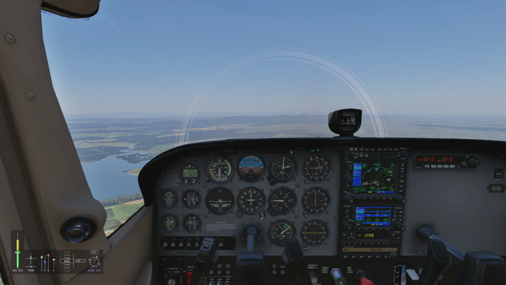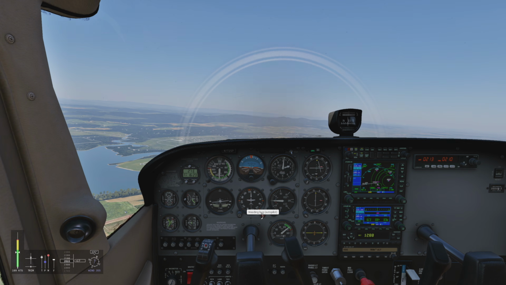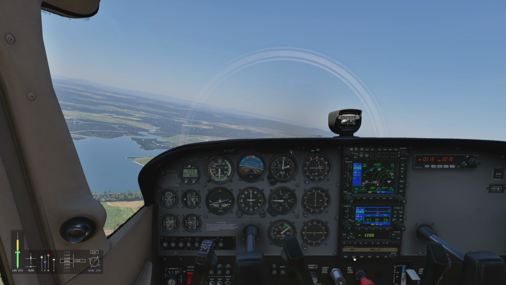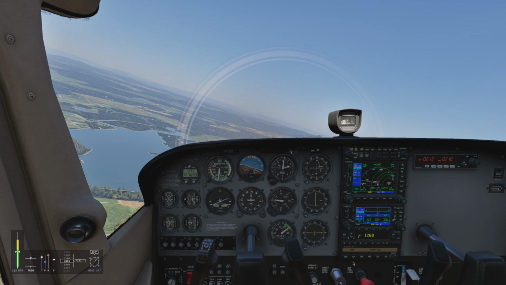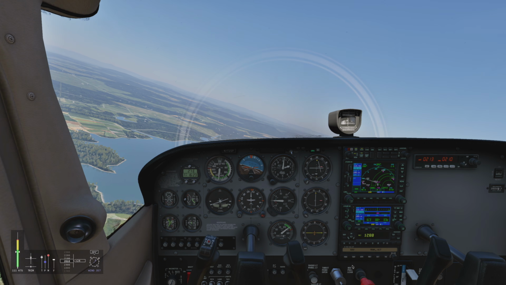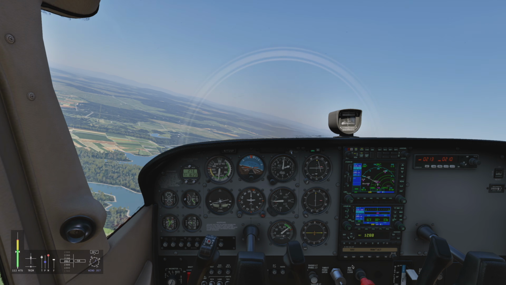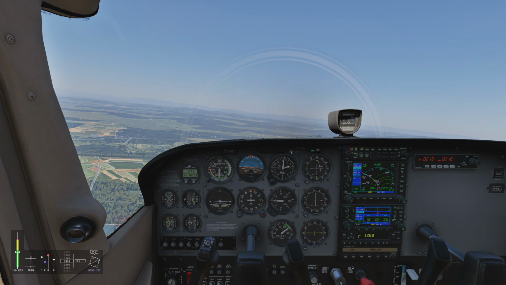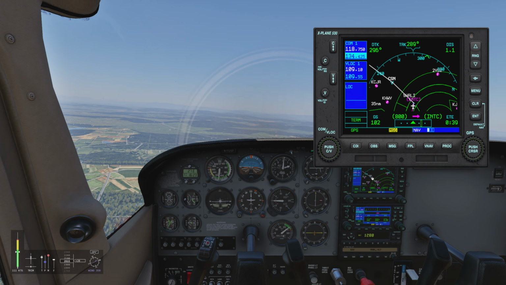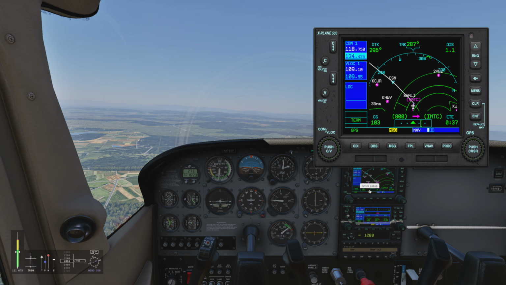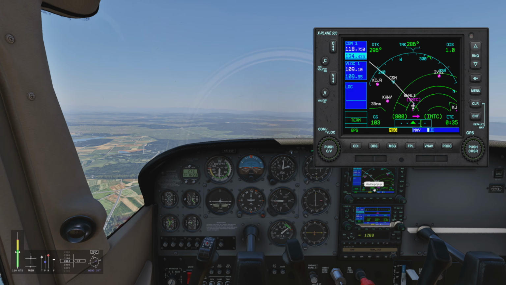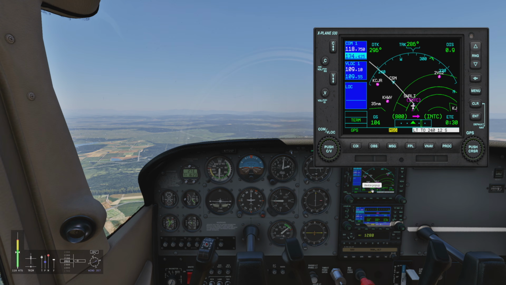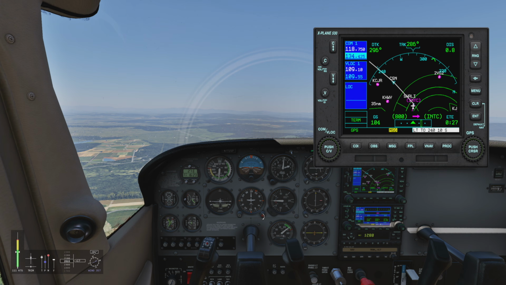Alright, it's not updating, so we're going to go ahead and turn on course 296. Going to go to nav. Once we cross Casanova, I'm going to climb up to, there we go, left turn to 240. So we're going to get ready to make that turn.